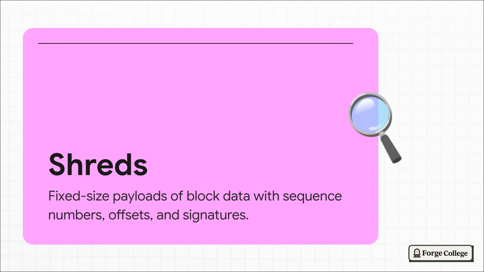We call them shreds. The packetizer slices that massive, unwieldy block into these tiny, manageable, fixed-sized payloads. But it's not just blindly chopping them up. It stamps every single shred with crucial metadata: sequence numbers so we know the order, offsets, and most importantly, a cryptographic signature. This is a huge deal because recipients further down the line don't have to wait for the entire block to verify the data. They can verify each individual shred independently in real time.